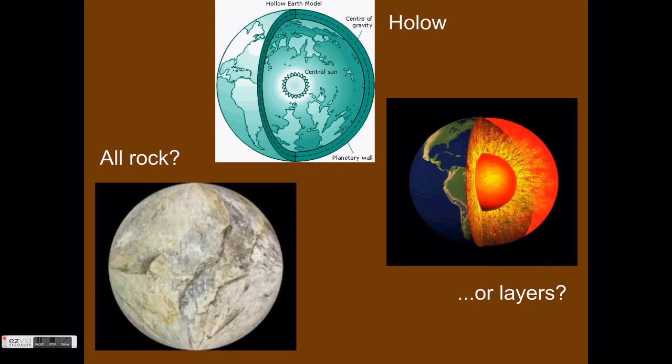The most obvious answer to this question seems that the Earth is entirely made up of rock. If it is rock on the surface, then shouldn't it be rock inside? However, evidence began mounting up that there is more than just solid rock inside the Earth.